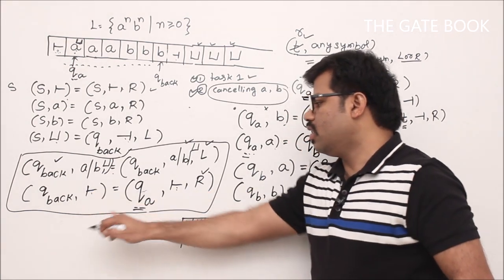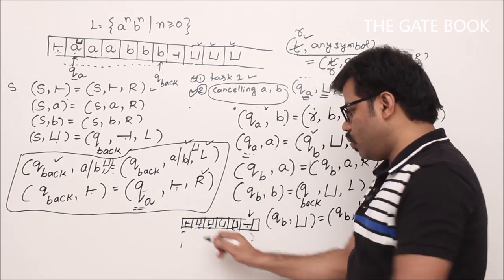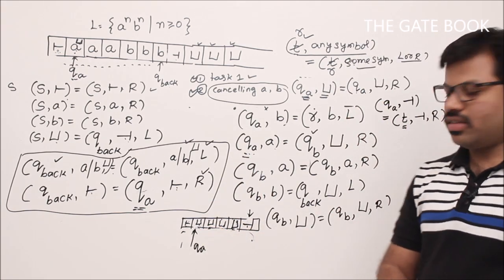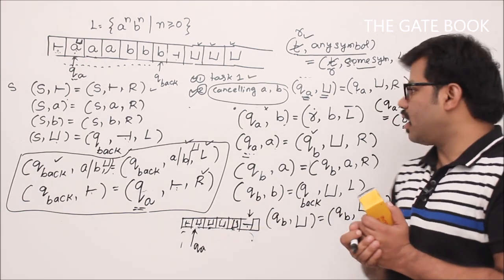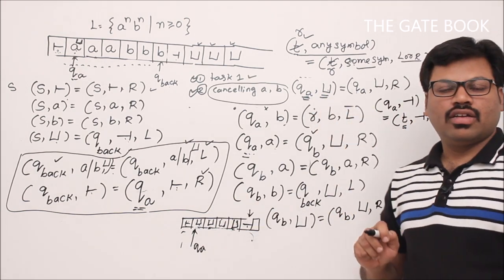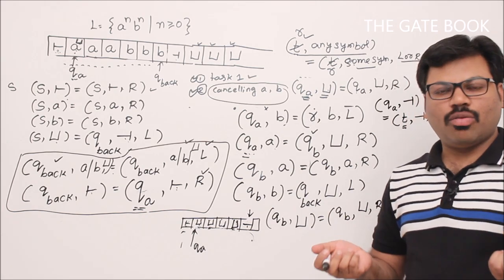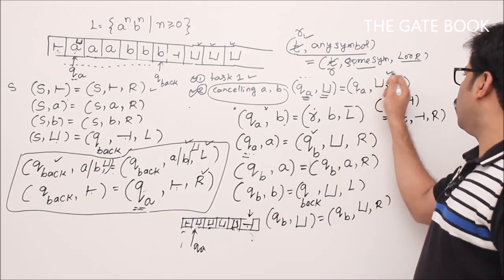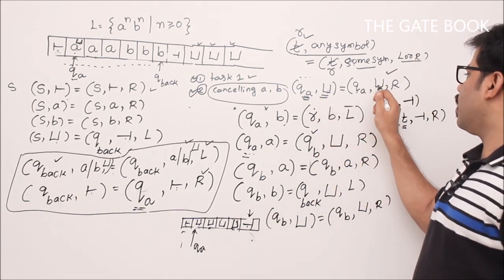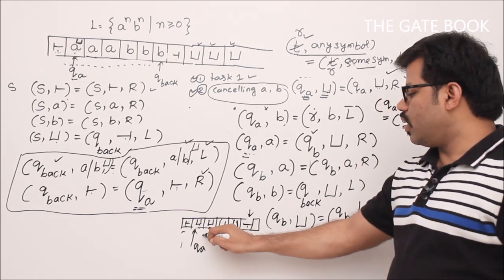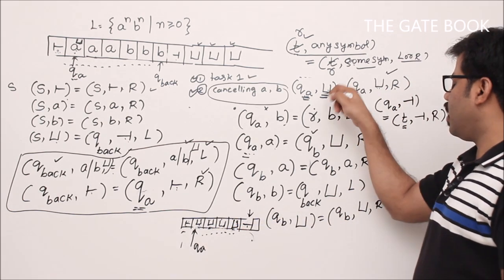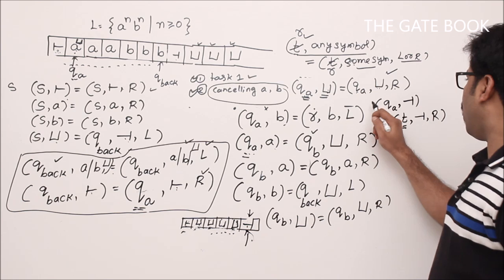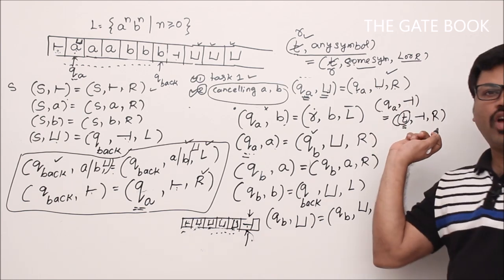We reach the left hand marker. Whenever we see the left hand marker, it will change your state to QA. That means we'll come to QA and we go right, correct? Now QA on blank symbol: QA is searching for A, but you now have blank, what to do? Search on the right side. That's what it is doing. QA on blank is QA, keep blank as it is, go right. Go right, go right, because it will be repeatedly applied, then we reach the right hand marker. When QA is on the right hand marker, we have already written C, the final state.